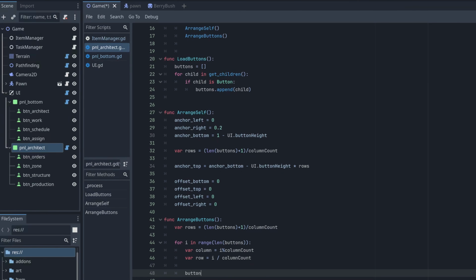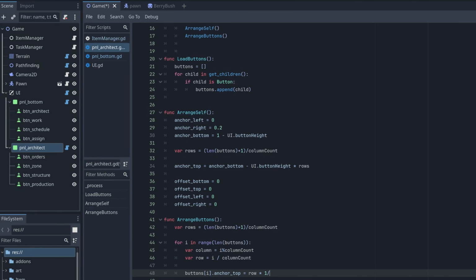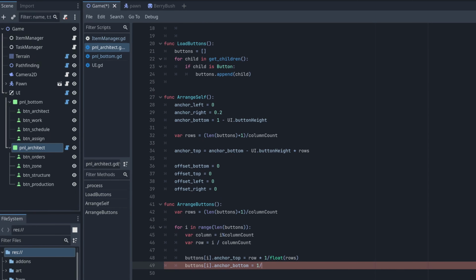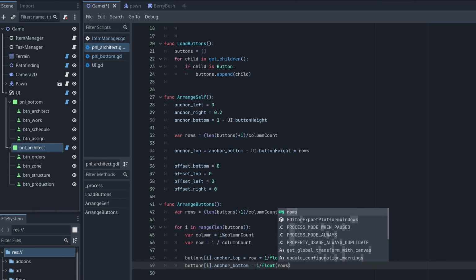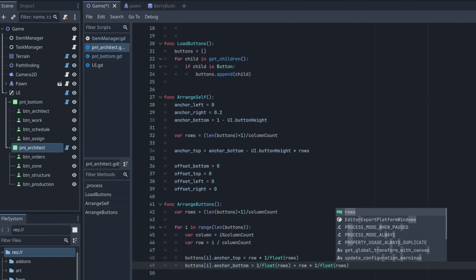And then what I can do is just go buttons, number I, anchor top. And the top is going to be the row multiplied by 1 divided by the number of rows. Anchor bottom is going to be 1 divided by the row count, the number of rows, and I'm wrapping them in a float here to make sure it doesn't do integer maths, which will round everything off, plus the row multiplied by 1 divided by the number of rows.